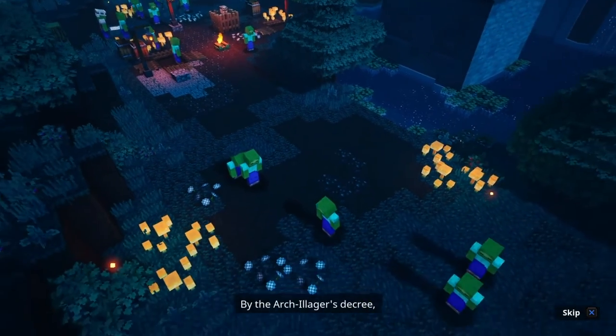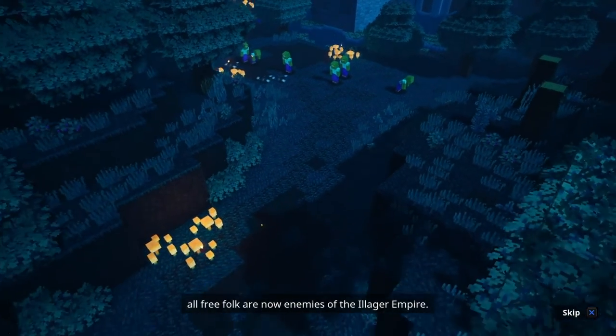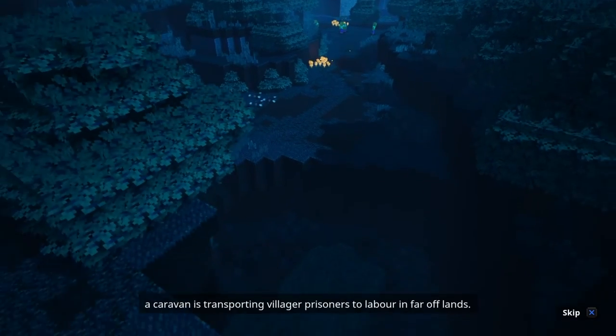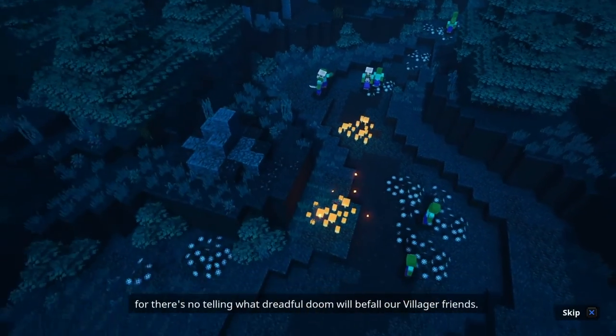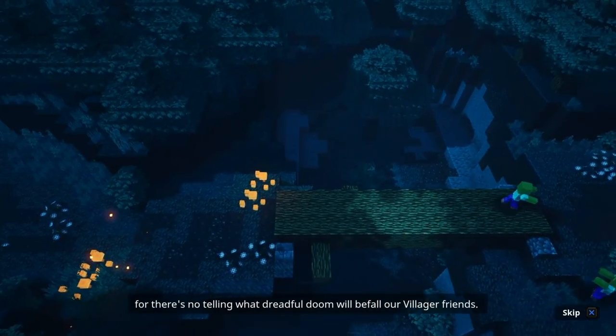Arch Illager's decree, all free folk are now enemies of the Illager Empire. Somewhere in these woods, a caravan is transporting villager prisoners to labor in far-off lands. Find the caravan and stop the Illagers, for there's no telling what dreadful doom will befall our villager friends.